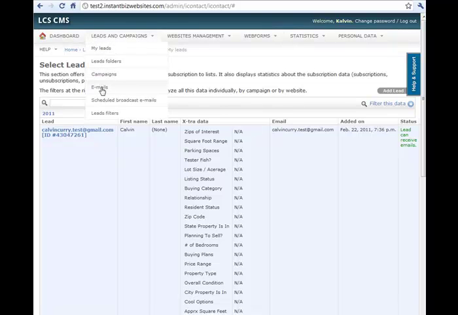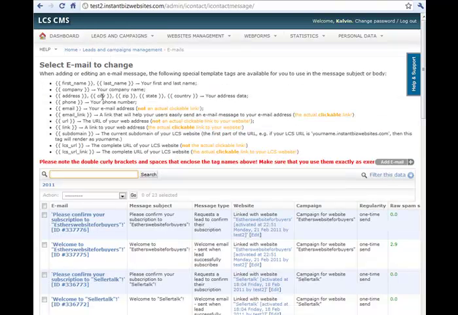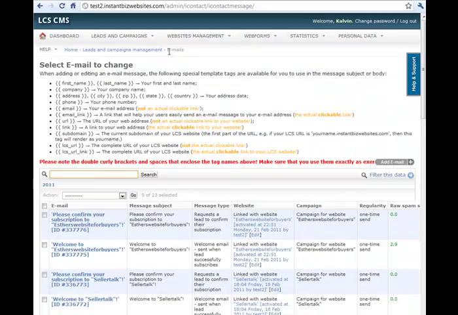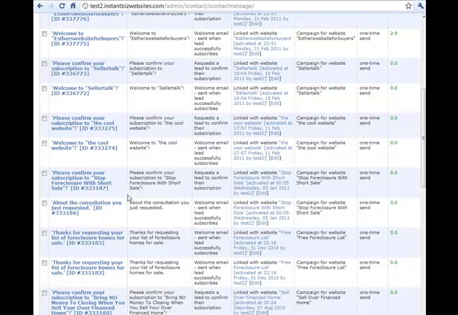The other feature you'll be using probably more than the rest under this tab is the email feature. If you want to change some of the emails that are automatically sent to leads when they fill out a web form, then this is the area to do it. So for example, let's say you want to change out the thank you email that goes out to people when they fill out the Stop Your Foreclosure website.